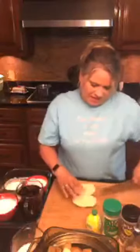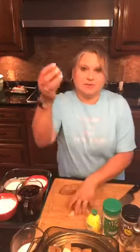Okay, y'all. I've been doing a little prep work so that it won't take so long, hopefully. Right now, I'm cubing some potatoes. I left the skin on. I washed them, and I'm just chunking them up and putting them in this casserole dish. I've got my oven preheated to 425. And this is something new. I've not ever made them like this before, but I've read some different recipes. I've told y'all that I don't ever go just right by a recipe. I just kind of read through various recipes and then make my own modification.